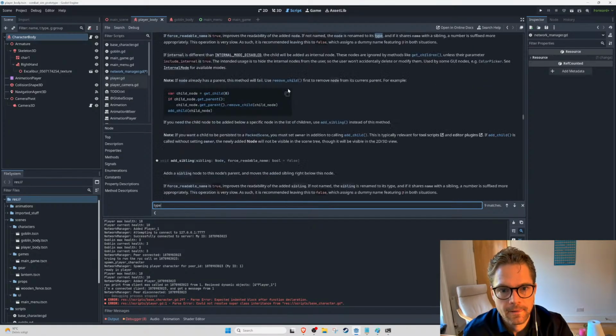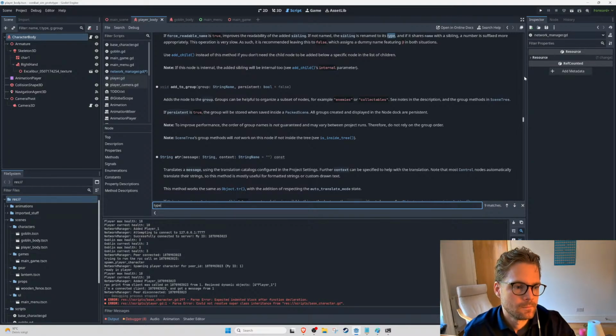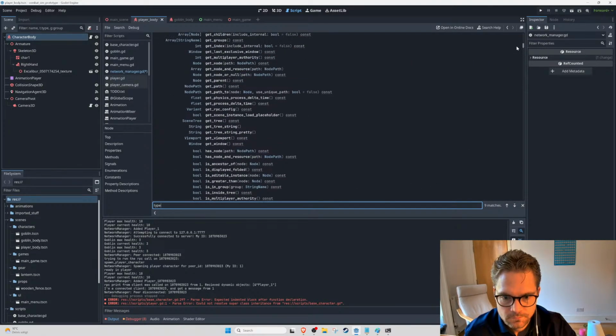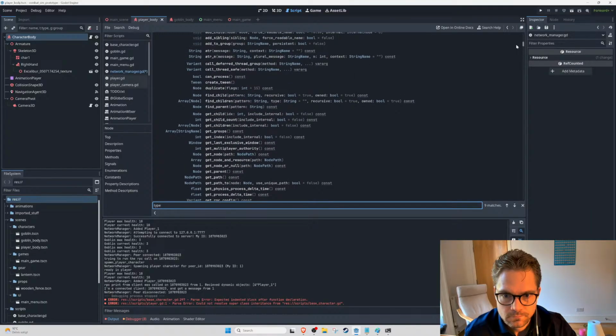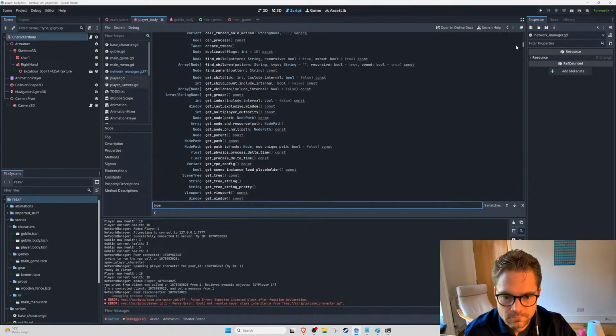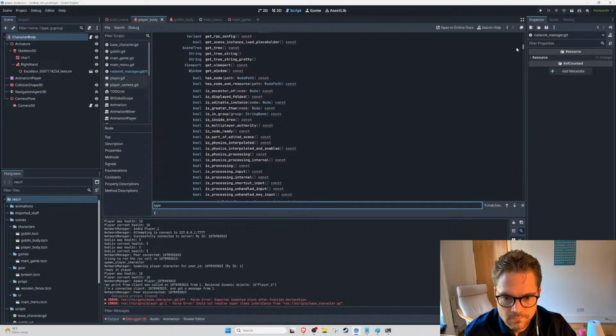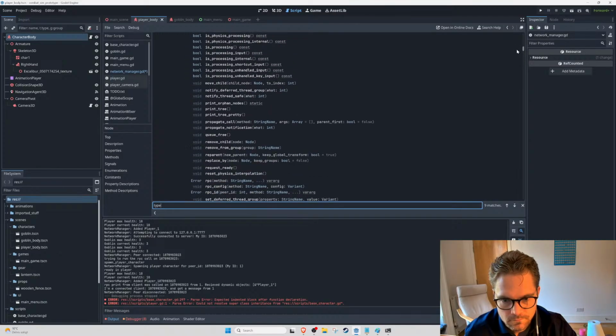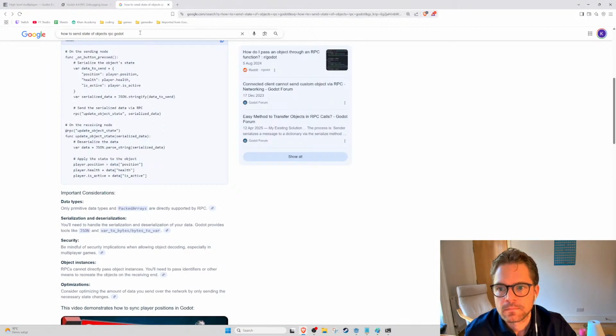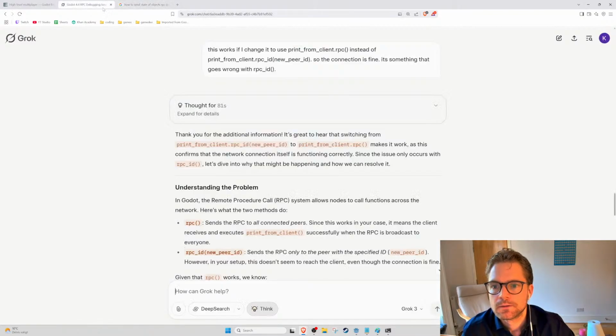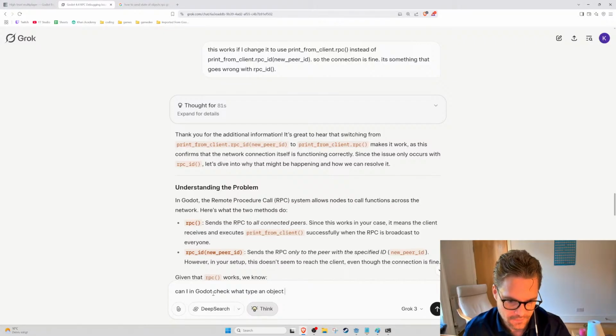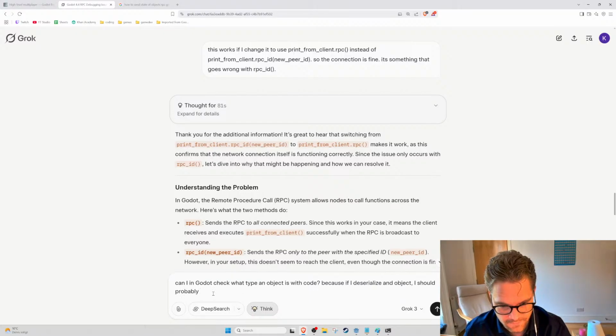Type. Can I in Godot check what type an object is with code? Because if I deserialize an object, it probably tells the client what type of object it is if it needs to spawn it.